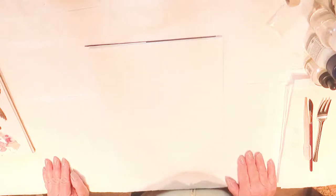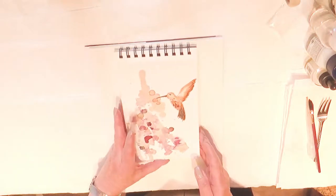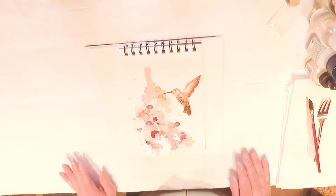I'd like to present to you today a new approach to watercolor painting, and specifically this is going to be with the use of organic paints. And when I say organic, what I mean is using common everyday products like teas and coffees, alcohol and spirits, and other kinds of organic materials to create your watercolor design, whatever it happens to be. Let me show you this one that I've already created as a finished product.